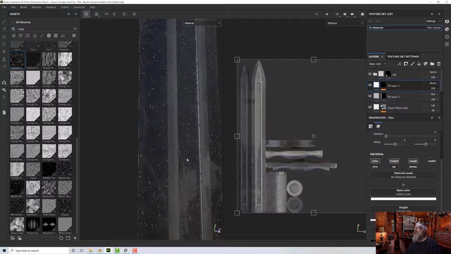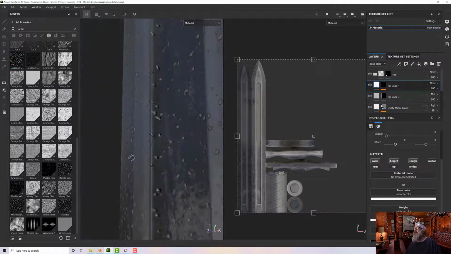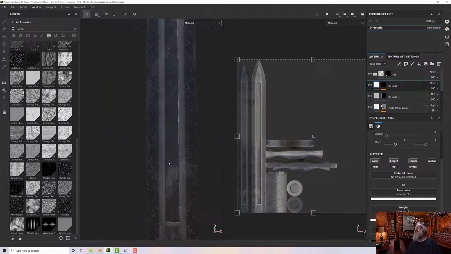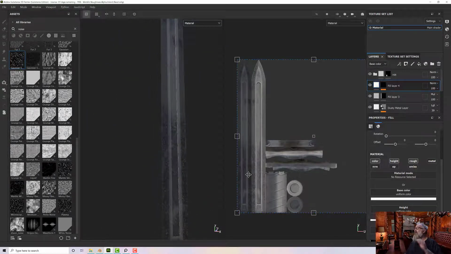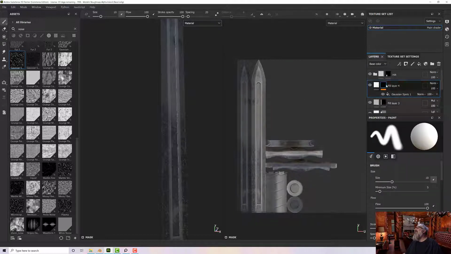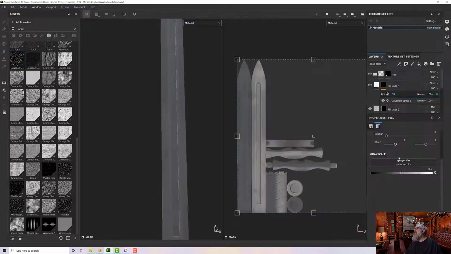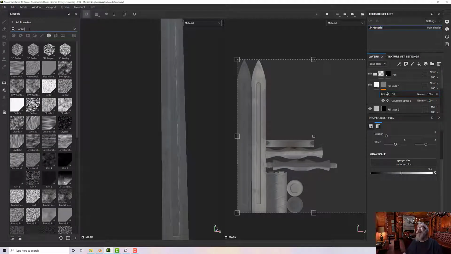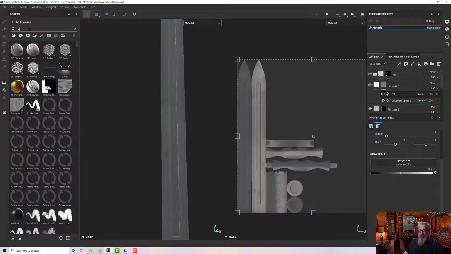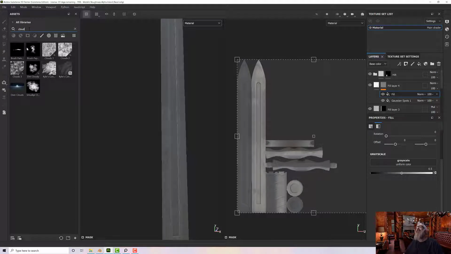So if you're content with that, then that's as much as you need to do there. If you're not, like me, and you want to put at least some bits where there's more spots than others, I'm going to add another fill layer to this, and this time I want a broader kind of look, something maybe cloudy. So let's try cloud and see what we've got.